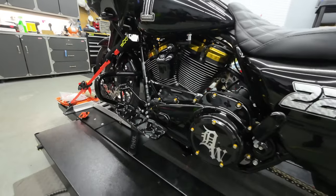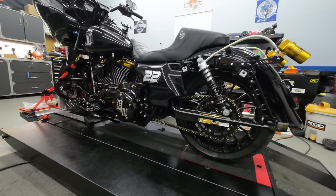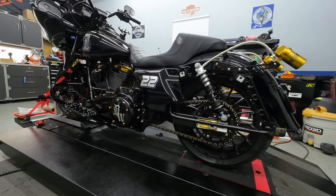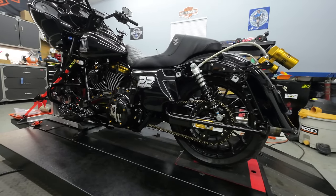All right, guys, we got everything buttoned up. We got the chain all tightened up. But yeah, really happy with how the Trask chain conversion kit turned out. We did have to trim a little bit of the inner primary, but that's no big deal. They literally told you how to do it in the directions. It's a fairly simple bolt-on kit.